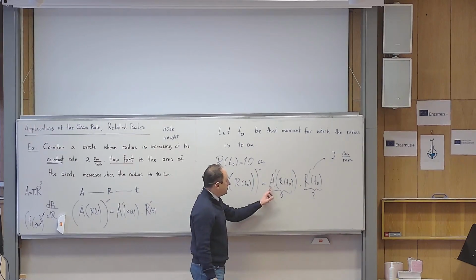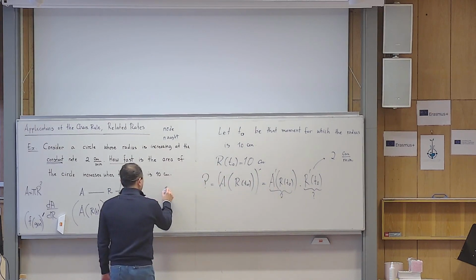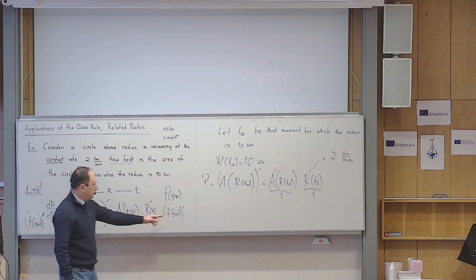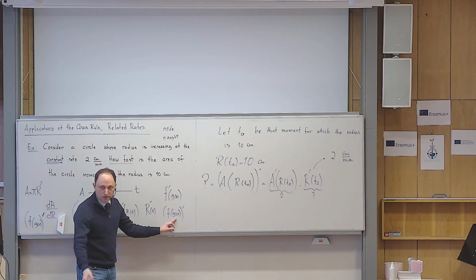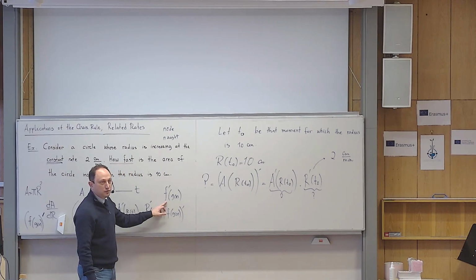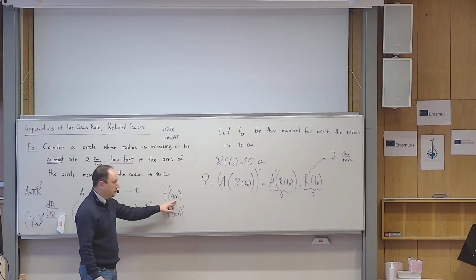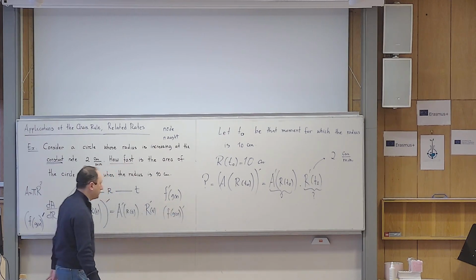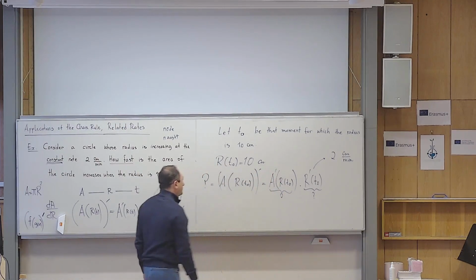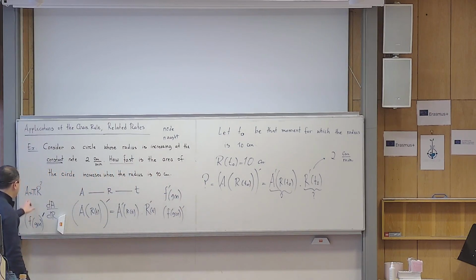Okay. Do you remember I told you when I was teaching the chain rule? Do you remember what is the difference between this and this? This tells you that first you replace x with g(x) and then differentiate. That is exactly what we want to calculate. But what is the meaning here? It means that you first differentiate and then replace your variable with the inner function. Okay, so if I want to calculate A prime of R of t0, I have to differentiate my function A first. But what is the name of the variable here?